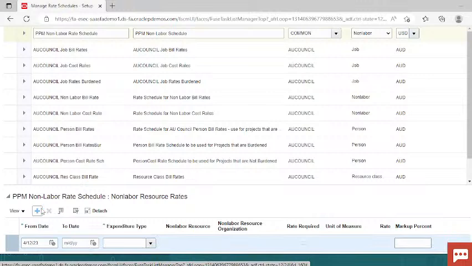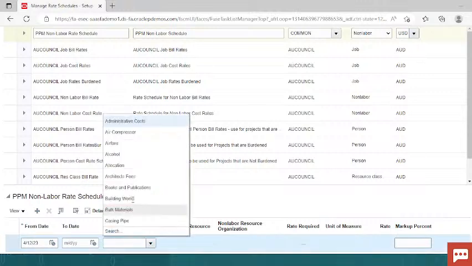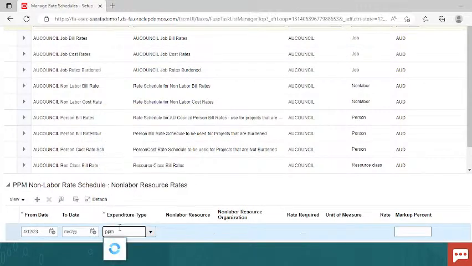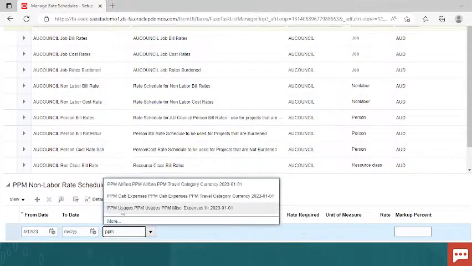Now click on this create icon. Now the non-labor resource and the expenditure type that we have created in our last practice, you have to assign it here. Select the expenditure type. So this is the one that we have created.